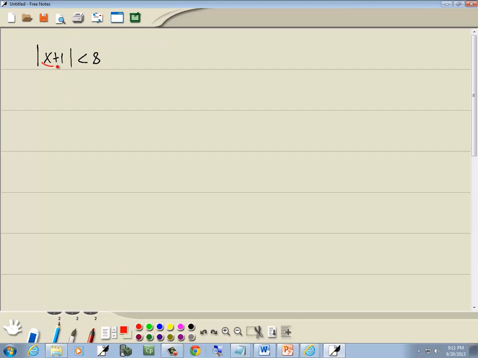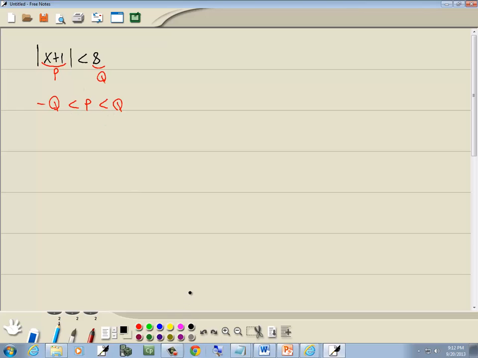So what's inside of our absolute value will be our p, and the other side will be our q. Now this specifically has a less than. If it's a less than or less than or equal to, it's going to be our case 1. So we're going to rewrite it using this formula. Negative q is less than p is less than positive q. Since this is just a less than, there's no line underneath, then there's no line underneath here.